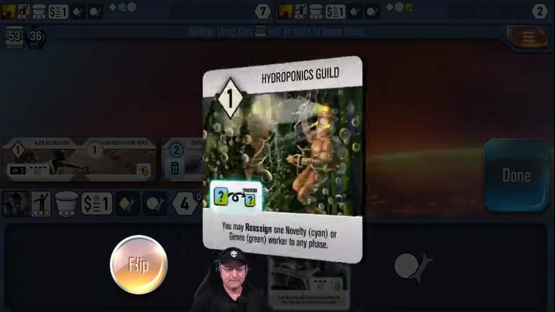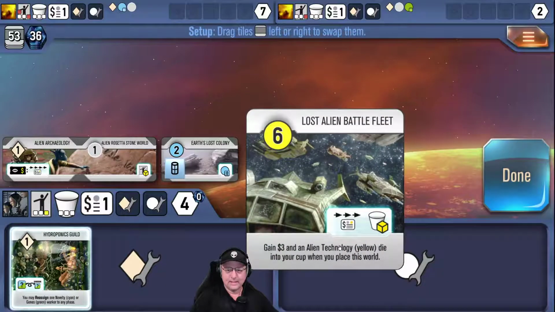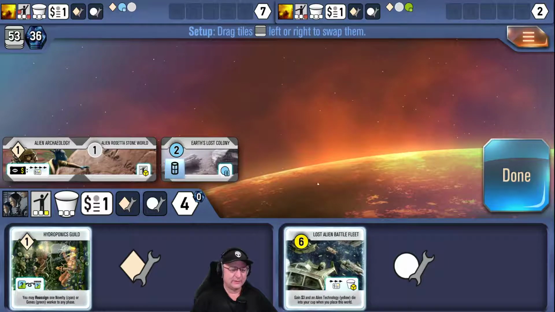Alright, let's check the flip side. Hydroponics Guild, reassign a cyan or green worker to any phase. Well, we do have cyan. And the Lost Alien Battle Fleet. Damn it! They're insistent that I take something super expensive. Well, I mean, this is slightly better than the other one. We might take this one, then ditch the alien battle fleet, get a cheaper one. Yeah, let's do that.